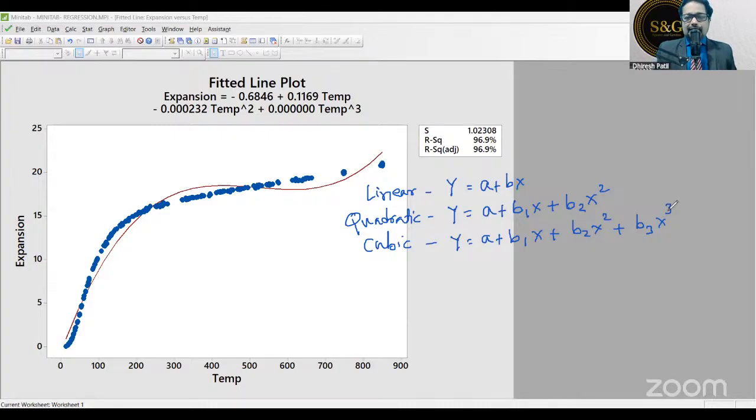If you go for the cubic model, you can see here, what is y? Y is our profit, as we all know. Then, look here, expansion is our y. And this is our a, which is minus 0.68. This is our b1, slope 1. This is our x. There was slope 2. So understand, what is slope 1? See, slope 1 is this. For this kind of line, this is slope 1. Then again, for this kind of line, this is slope 2. Again, for this kind of line, this is slope 3. Are you understanding?